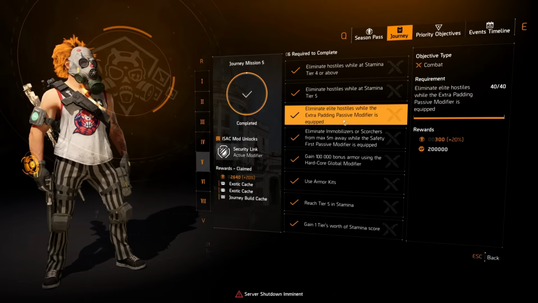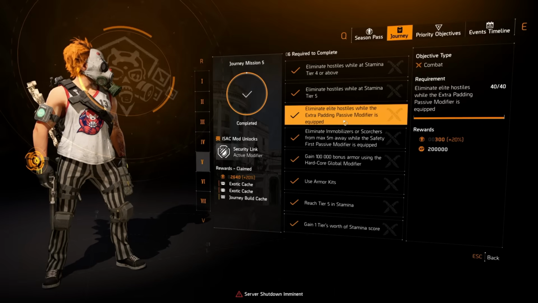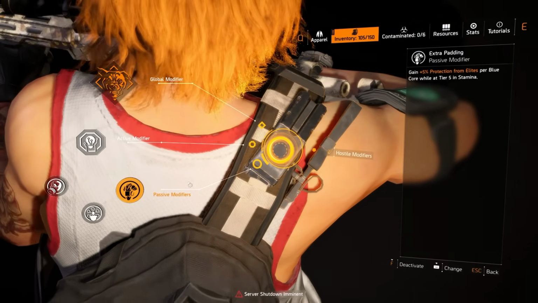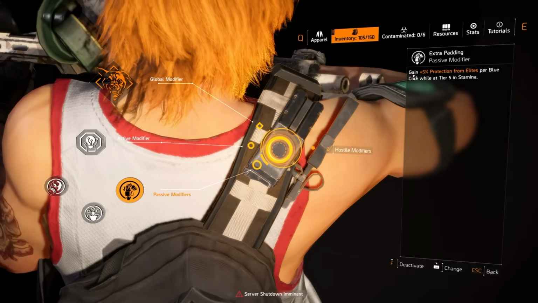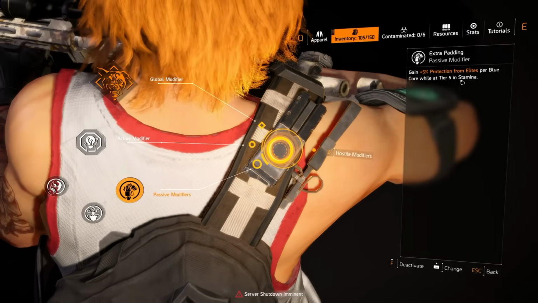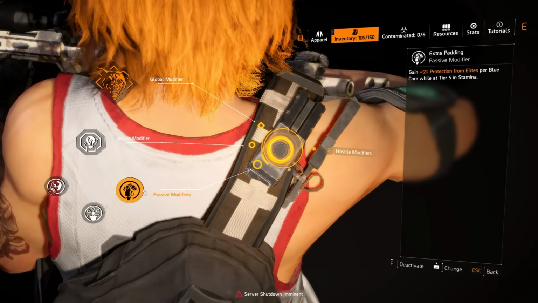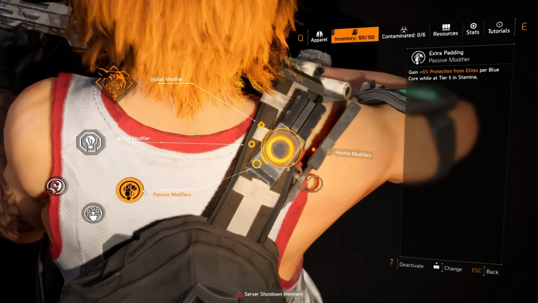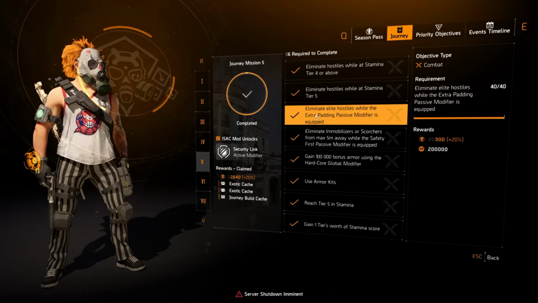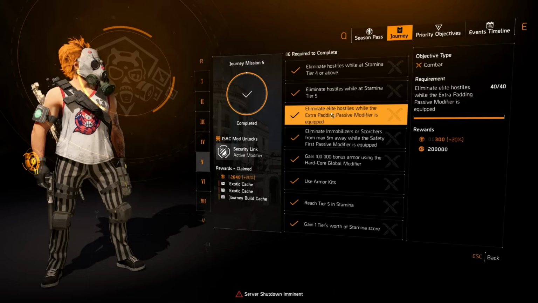And then eliminate elite hostiles while the extra padding passive modifier is equipped. You need to do 40 of them. Now, I use this naturally. You can see it's on my build anyway. The extra padding passive modifier, you'll gain 5% protection from elites per blue core while at tier 5 in stamina. You don't need to be at tier 5 in stamina for this. You just need to have the passive modifier on. As long as it's on and you're killing elite enemies, these will score towards the objective. Obviously, the higher the difficulty, the more elite enemies there are going to be. So that's up to you. Higher difficulty, quicker you'll get it done.